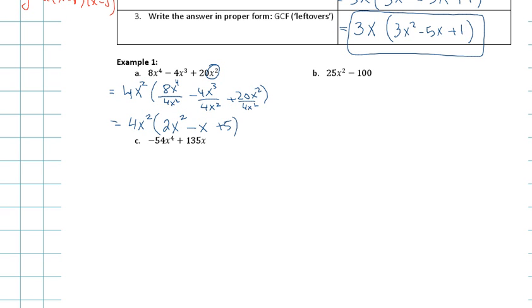Now, can I have your attention, please? Can you tell me what is happening? I know I've showed you mathematically why it's happening, but can you tell me, if you're looking at x to the 4 divided by x squared, you're going to get x squared. If you have x cubed divided by x squared, you're gonna get x, right? So what is happening? What can you do in order to know what your answer is?